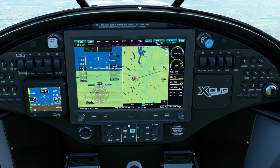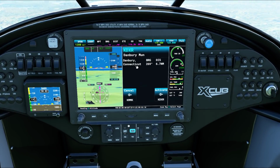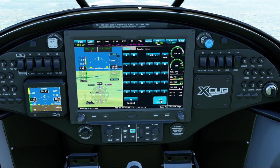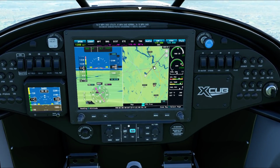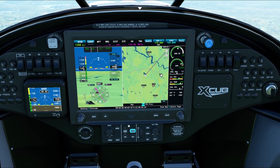There we go. Oh, see, I've come out of center here? If that happens, just click right there and you'll be right back to center. Let's go to the direct option. Click up at the top. Let's say we wanted to do something really crazy. Let's go to Kilo Bravo Delta Lima. Enter. Let's say activate, and you can see now I've got a direct path, but I'm still flying in the same direction that I was because I'm not changing out of heading hold mode.